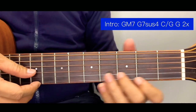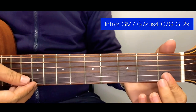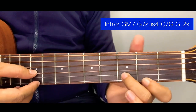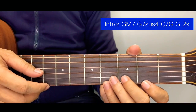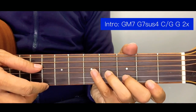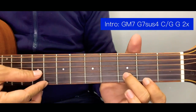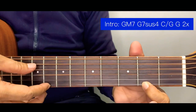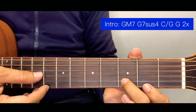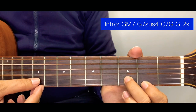Now for the intro, guys, we're going to have this. Okay, so we start here at this chord. This is actually a simplified version of the G major 7. The actual G major 7 is like this, but for the recording of this song, they use this one. Starting here at the 2nd fret of the 1st string and 3rd fret of the 2nd string, and its bass is the G bass or G string, which is the 3rd string.